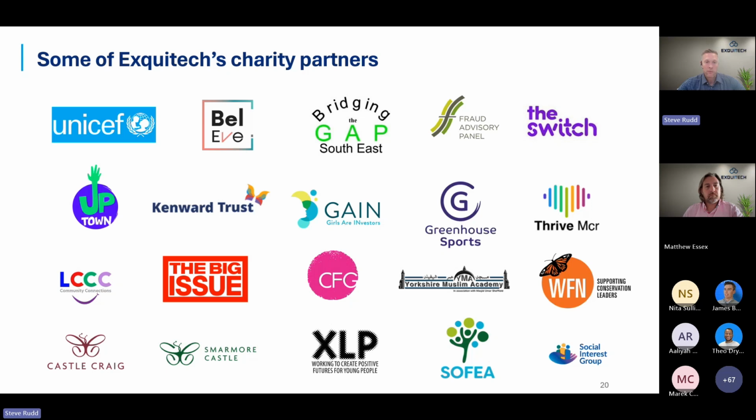So as you can see, we've got some very large, well-known companies on there, all the way through to some smaller organizations, 10, 15 people, local charitable organizations. But our aim and vision is to show companies how they can use Microsoft technology and what a difference it can make within the organization. I realize that money is really tight for a lot of the smaller charities at the moment, and the way that they can keep their head above water is by reducing those internal costs and automating workflow. So that's where the technology really can pay back dividends.